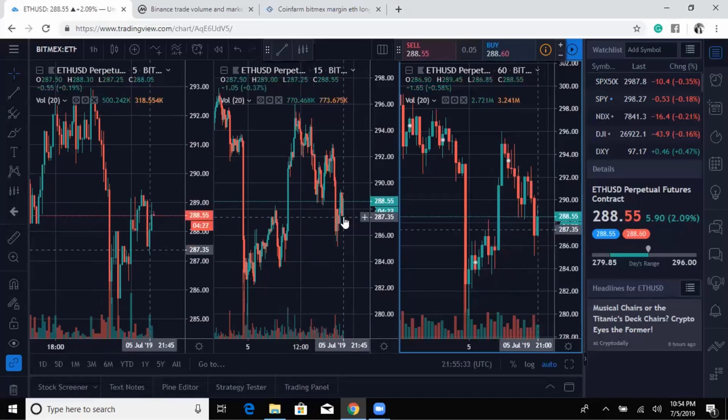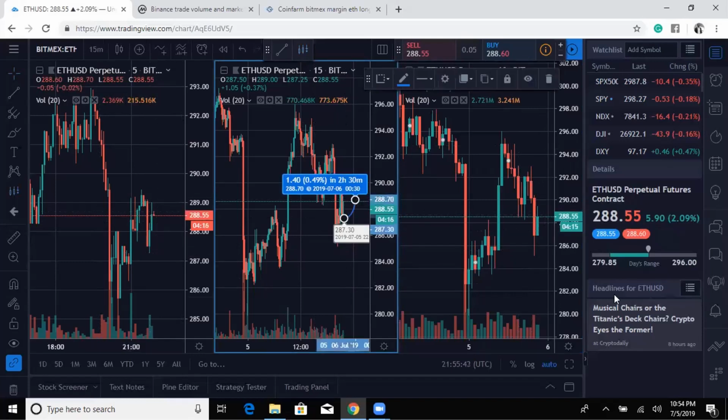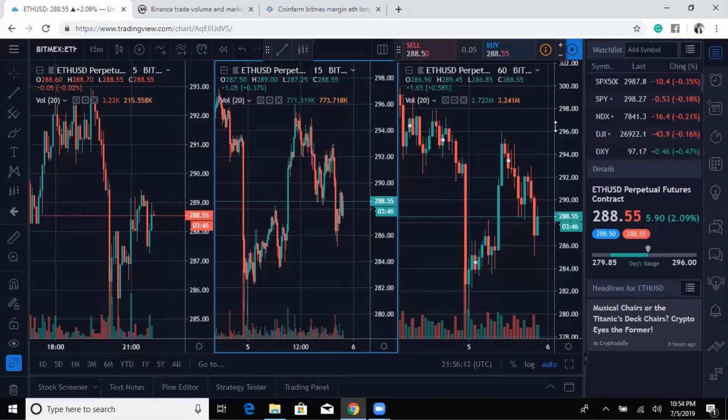If you had entered here from 287 right here when we did the forecast, sorry, I actually made a mistake, I was saying $27. It's actually not $27. It went up about, I think the last time I did it was 0.54%. And just do that 0.54 times 50, that's 27%. So if you were using one Ethereum, you'd have made 27% of $288. So you can do the math. In just 15 minutes, you could have made close to $50 just by that.